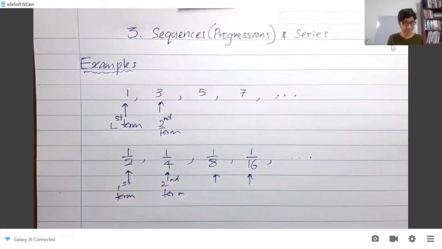Okay, so let's write that. A new paragraph after these examples. Please ask anything if you have anything to ask. So, new paragraph. A series is, write series in red. A series is the sum of terms of a sequence. Full stop.